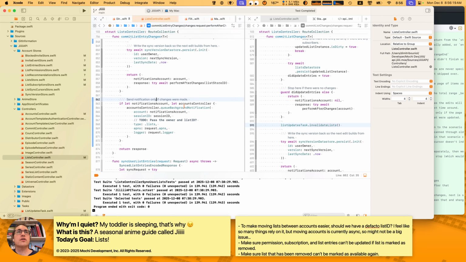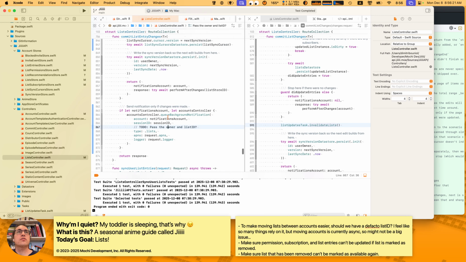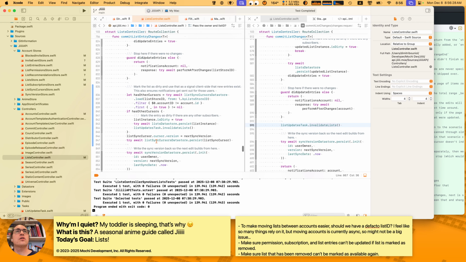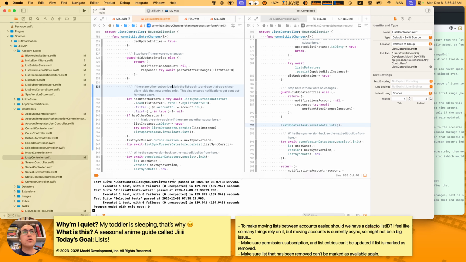Okay, and then we send this. These changes got made. If there are other subscribers, mark the list as dirty and use as a signal client side that new entries exist for those users.